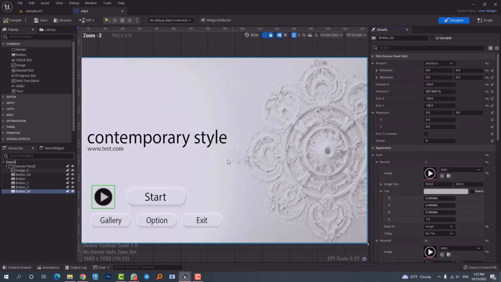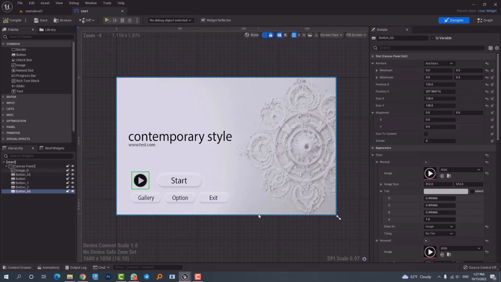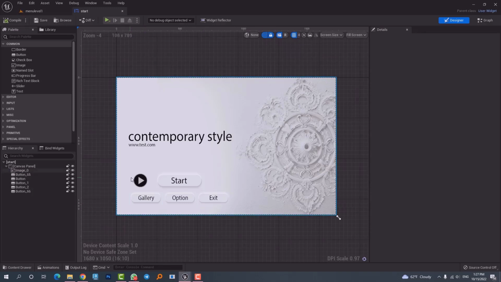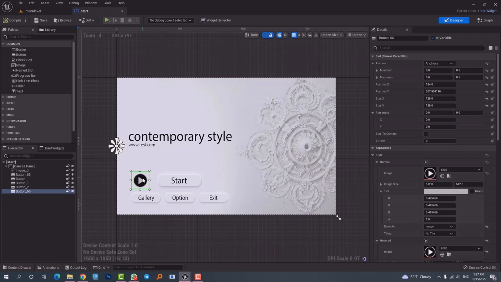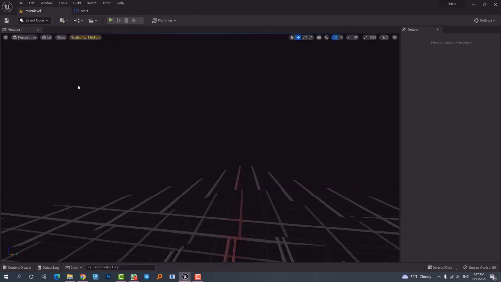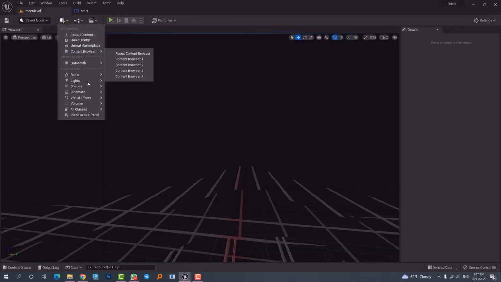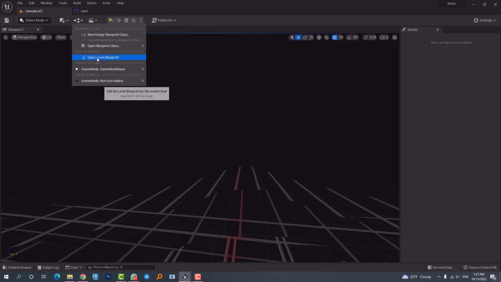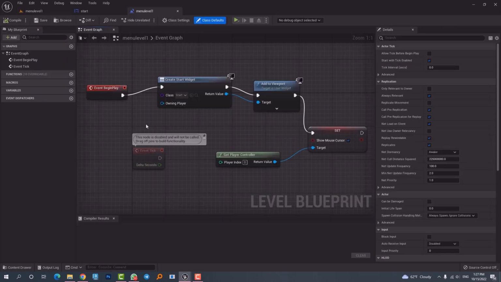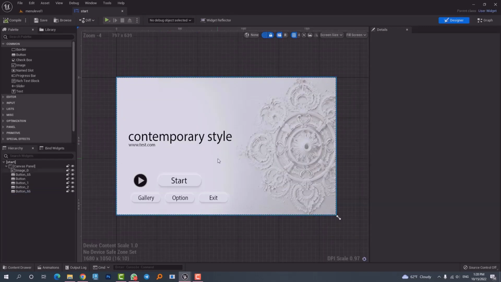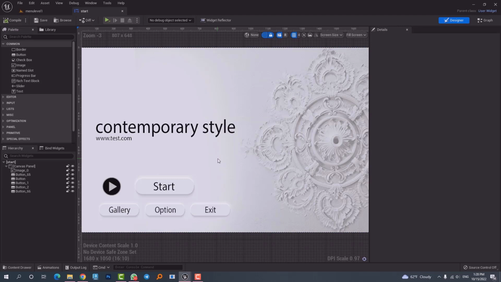Let me just tell you something really quickly. If you wanted this animation, the camera movement, to be played from the start, instead of after clicking on this play button, you can take that blueprint that we just made and put it here inside. Go to open level blueprint and put it here, and if you do that, when somebody opens up the executable file, they will see the animation first. And that is a choice that I'm going to leave up to you. If you wanted to do that, make sure to test it out first.